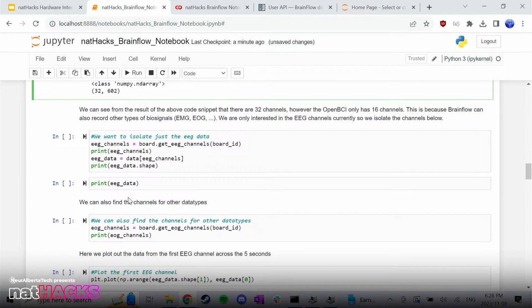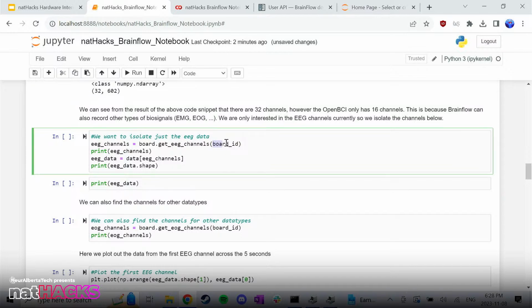To do this, we can first find out which of the channels are EEG. We can call board.get_eeg_channels, and you have to pass in the board ID again, which I'm not sure why you have to do, because it should be saved in the board. But if you do that, that gives you a list of the indices of the channels that are the EEG data.